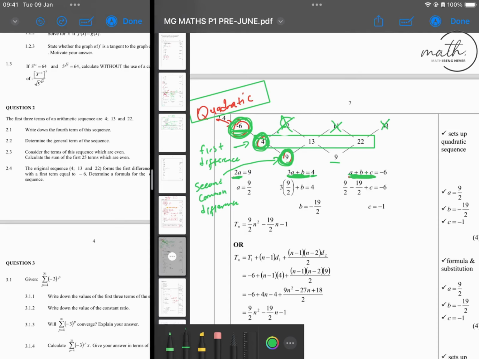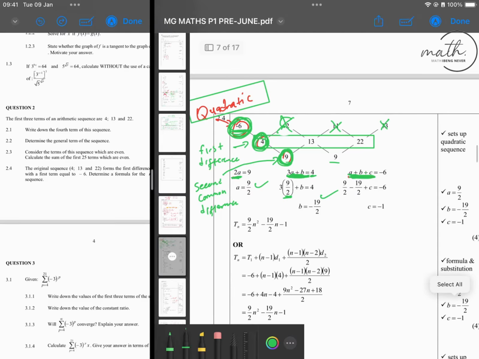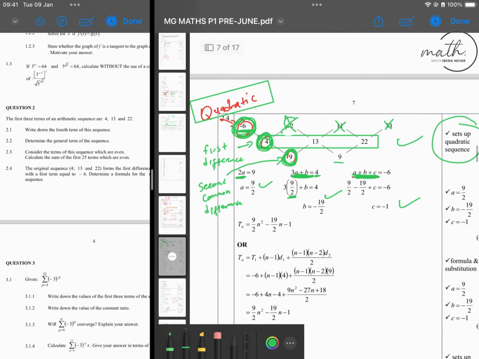Now you start with 2a, divide by 2, you get a. Substitute the a there, where you see a, and then solve for b, get b there. That's another mark. Also, the setup is important, so doing all of this, putting the sequences like that, is important as well. Okay, so it's a mark, as you can see. And then finding the c, it's another mark. And then also putting them together there, you just put them together. Here it's not worth a mark, but they can make it worth a mark.